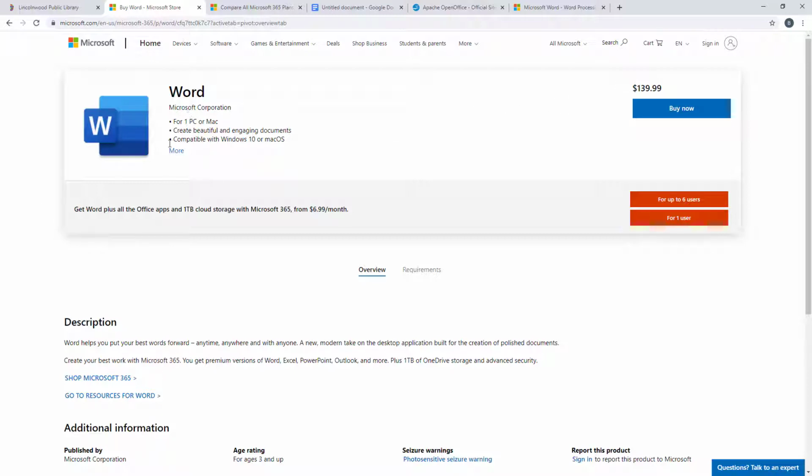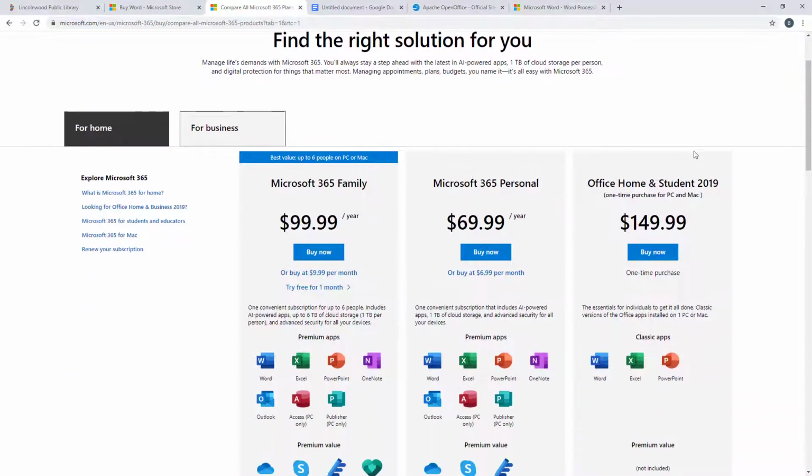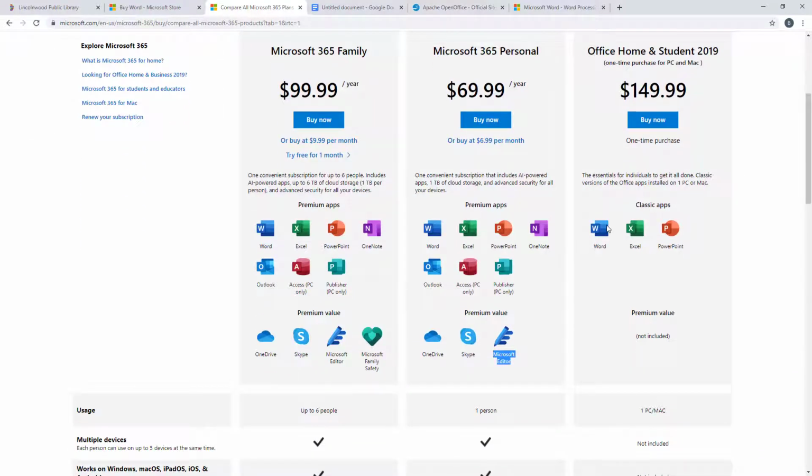Now, Microsoft, though, highly encourages using its subscription. You can also purchase Microsoft Office Home and Student 2019 for $150, which includes Word, along with Excel and PowerPoint.